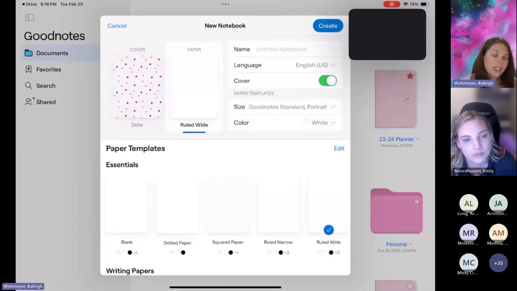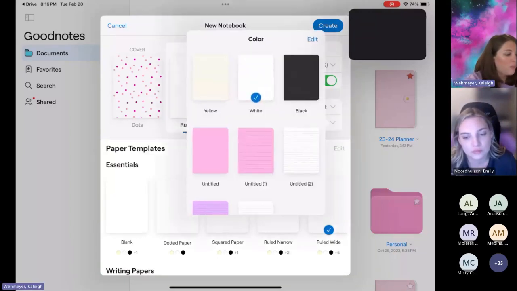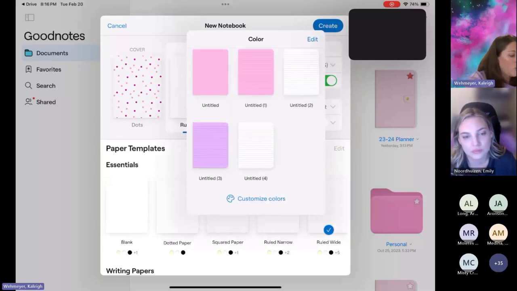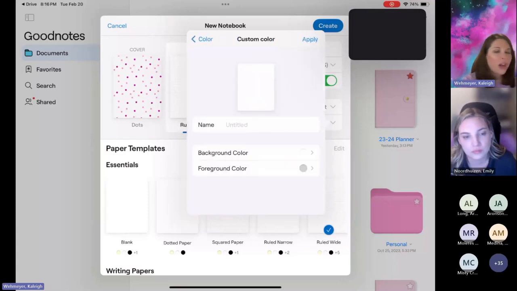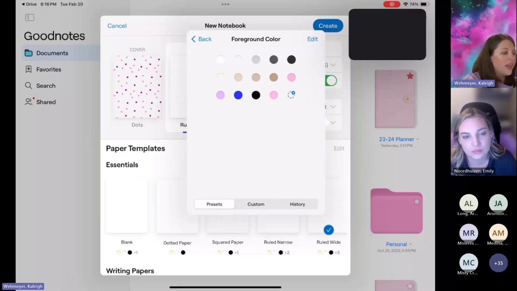But what I've found is that when I am trying to show students how to write on notebook paper, they can't see the lines when I'm mirroring to the panel because the lines aren't dark enough. So if I go back into color when I'm in the paper, okay, and I scroll down to customize colors, I can leave my background as white, but I can change the foreground because it's that really light gray.